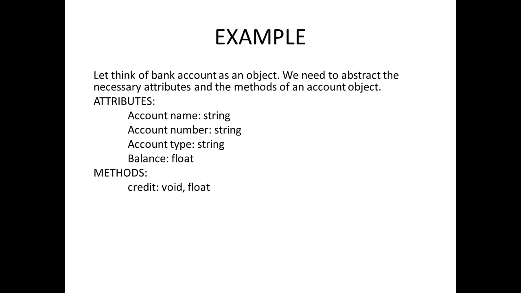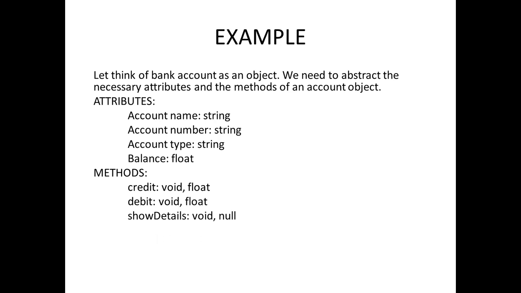But for it to perform its action, it requires a parameter, which is the amount. You want to credit an account, you must provide the amount you want to credit account with. So that's why we declare it as float. So when you say credit, void and float, the void is the return type. The first one is the return type, while the second one is the parameter type of the function or the method. So the next one is debit. Debit is also void. After debiting, you don't return anything. But before you debit, you must specify the amount you want to debit. So we have the return type of void, the parameter type of float.